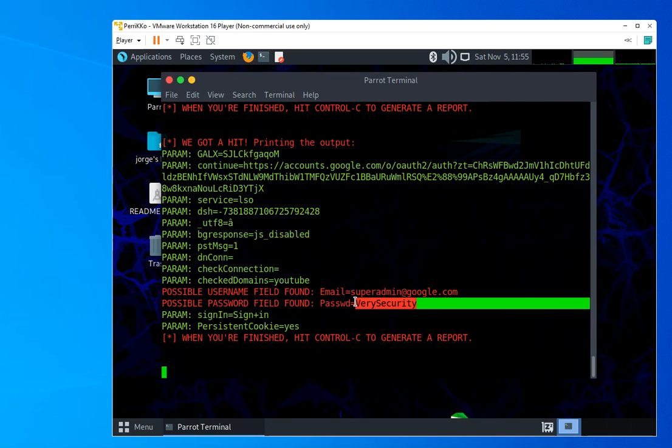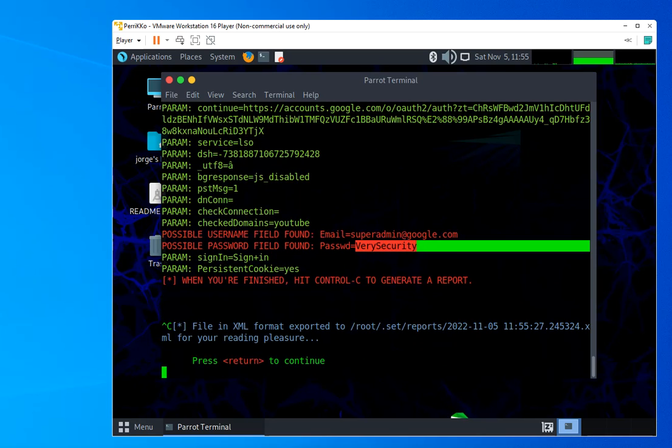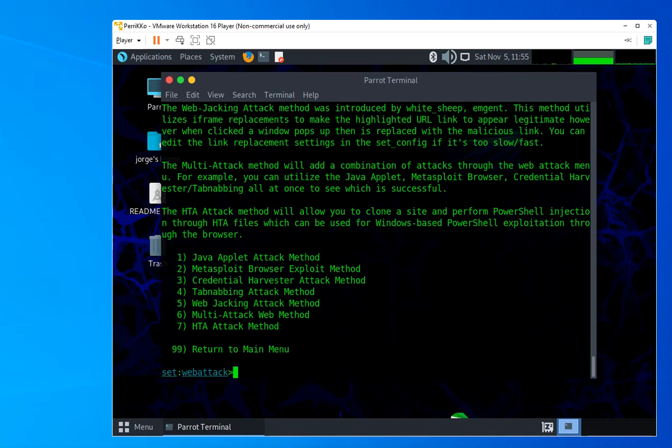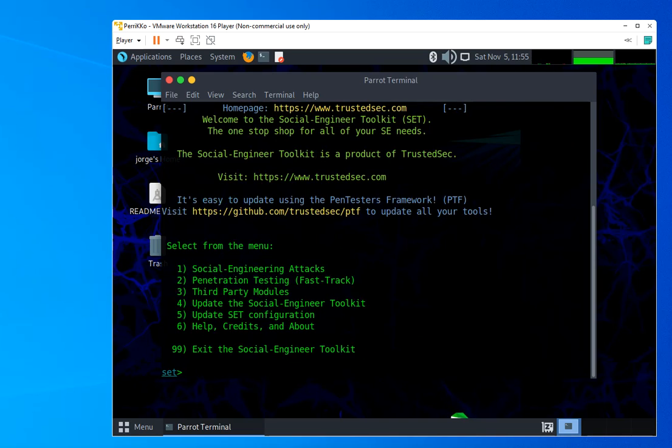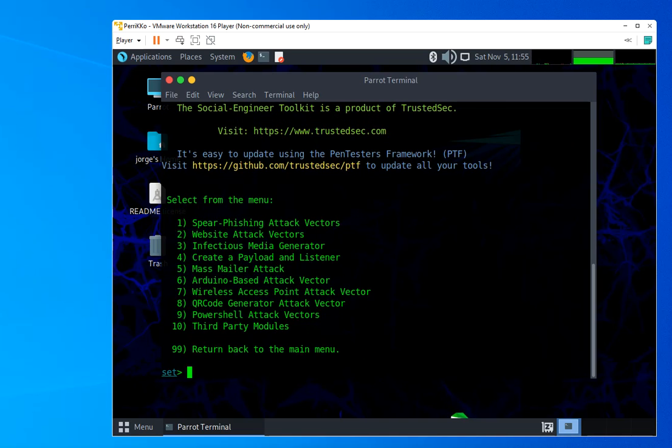So that is one of the many ways you could use Social Engineer Toolkit to test the security posture and training of employees within your organization for your internal security controls. As you can imagine, and as you saw, this is a very simple but effective test that you can run within your organizations. Obviously, you have more settings in here. Let me go to the main menu. If you go to social engineering, you can do even more than that and expand into what you would like to do. So, what are the takeaways from this video?